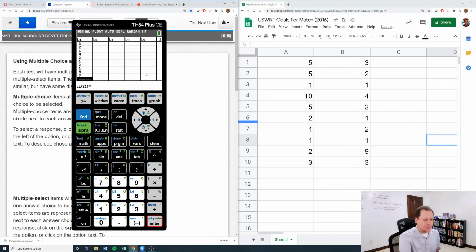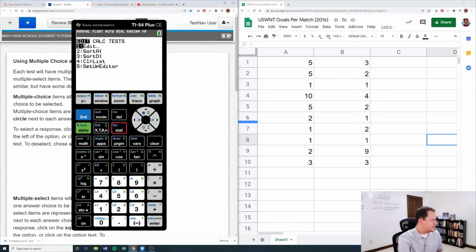Fantastic. So once you've got all your data in, it's actually quite simple. You're going to go back to stat, and you're going to go right arrow until you see calc highlighted at the top. And it is on 1-Var Stats. That's what you want. So enter at 1-Var Stats. And if you've got an old school calculator, it'll just say 1-Var Stats on the main screen.